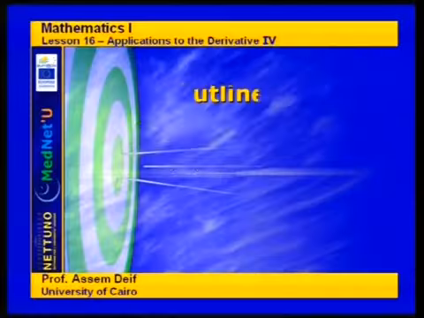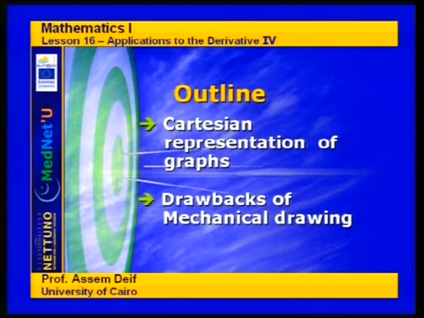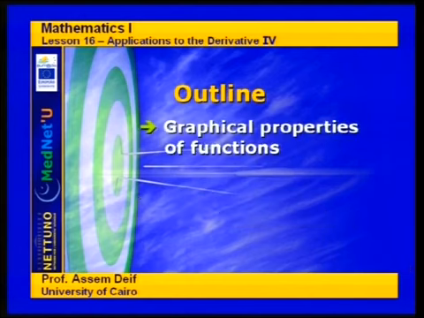So today we're going to explain a few techniques, very simple techniques, in order to draw graphs of curves. Concerning the sketching of graphs, first we are going to speak about the Cartesian representation of graphs, and then the drawbacks of mechanical drawing, by which we mean machines, and then the graphical properties of functions, and then the steps for drawing graphs. These are the subjects we are going to speak about.